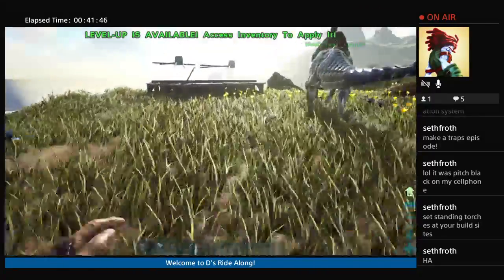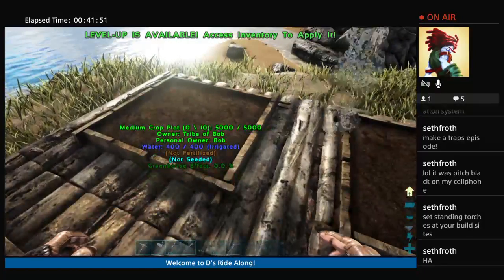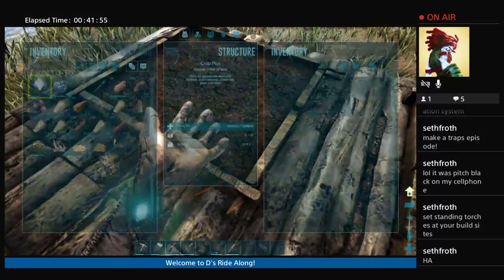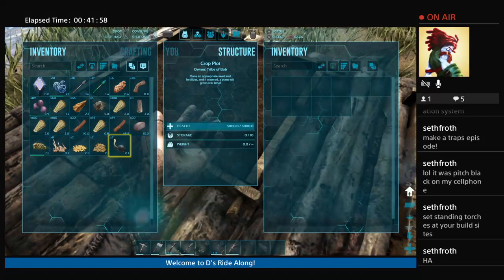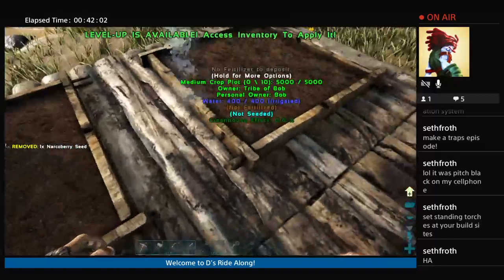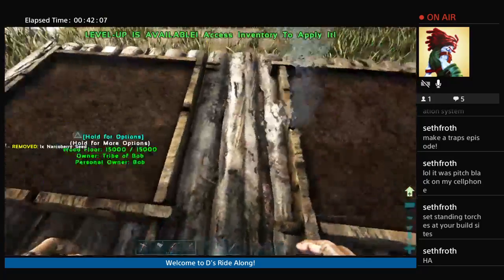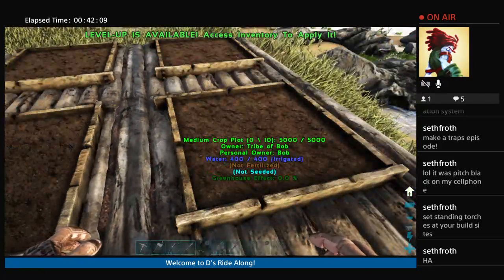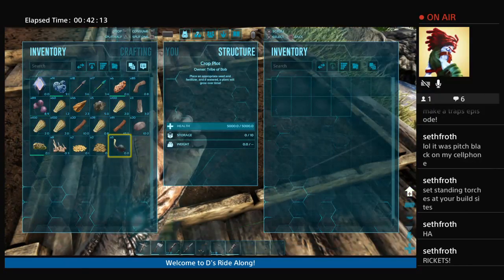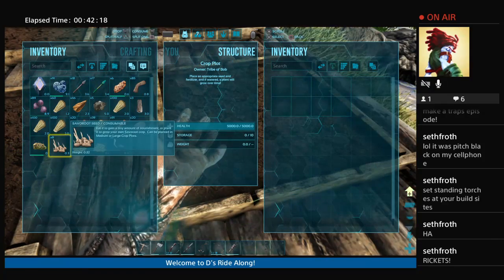Let's see. Alright, so you can see none of them are seeded. They're not doing anything. They're just sitting there. Let's go in. And you can only put 1 seed in each one. So the first 2, I want my narcoberries to go in. And then for this one, you can't rig it! For this one, man, I forgot about that.